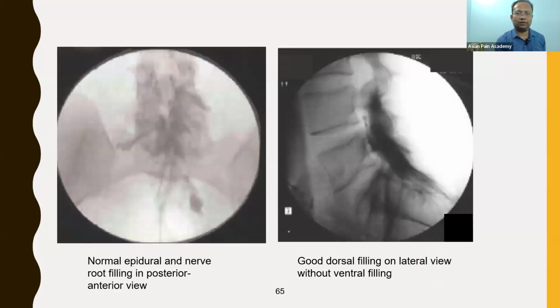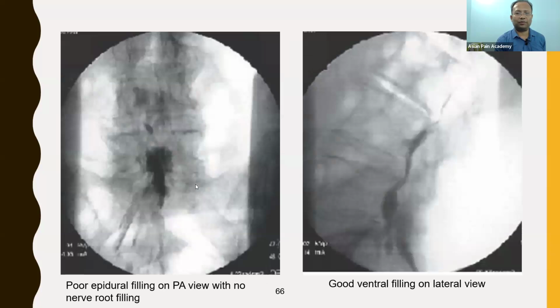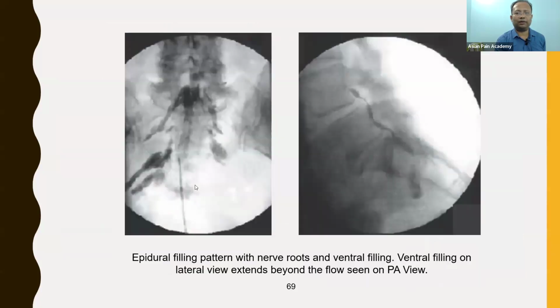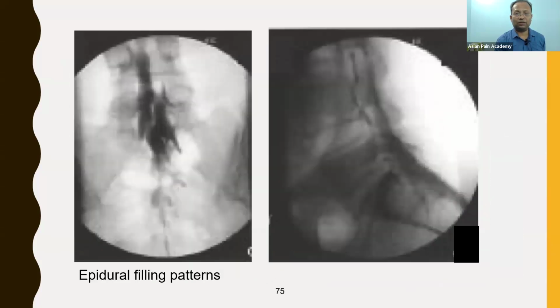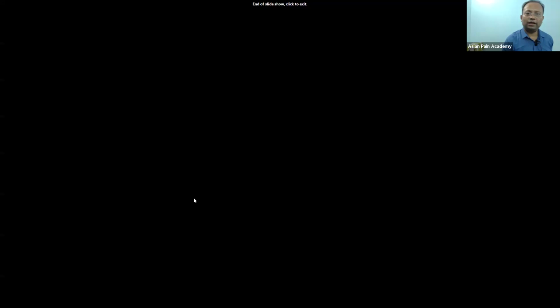So the main thing is, there are multiple types of epidural filling. Many epidural fillings are not acceptable and some are okay. So mainly you should look for a typical contrast spread. If there is no vascular uptake, or you may feel that nothing is going to happen, still you must see a typical contrast spread. If it is not there, you should abandon the procedure.